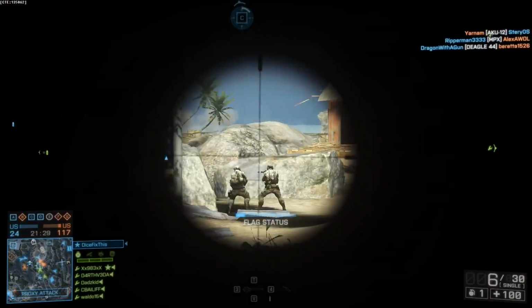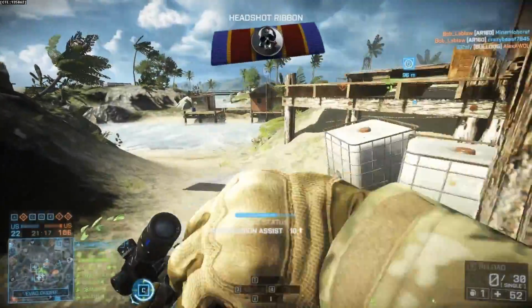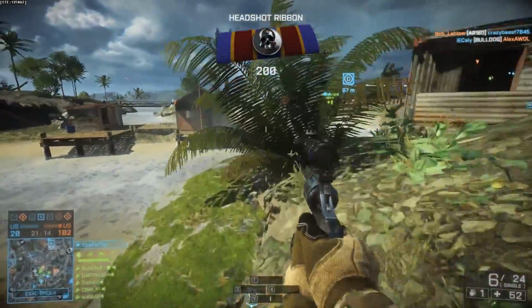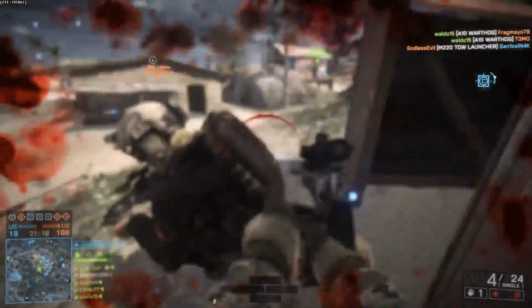If you can, plant your feet and stop moving when taking shots from this weapon. You don't want to miss a shot with this weapon if you can avoid it. The moving hipfire penalty isn't that bad, but missing a shot dramatically increases the chances that you're going to die.